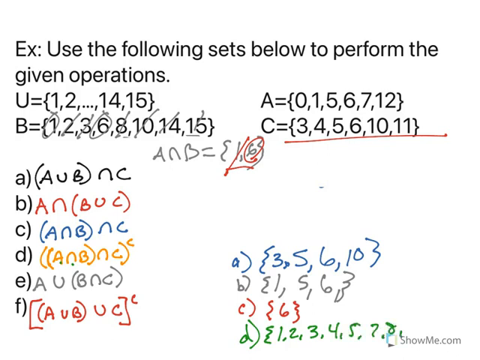Skip 6. 7, 8, 9, 10, 11, 12, 13, 14, and 15. The only thing that we had in a and b and c was 6. So then we're going to have everything else for the complement.